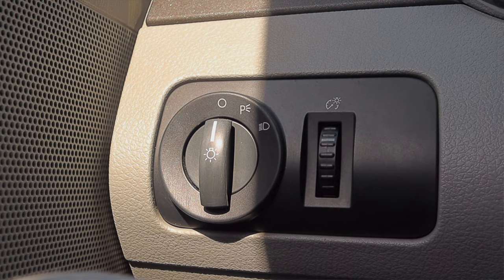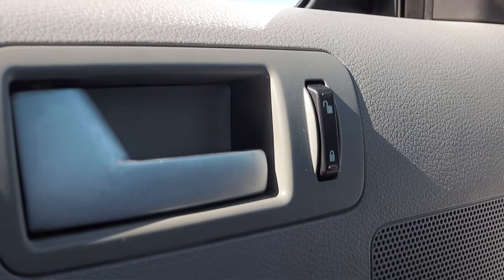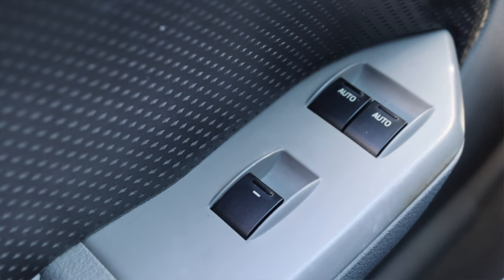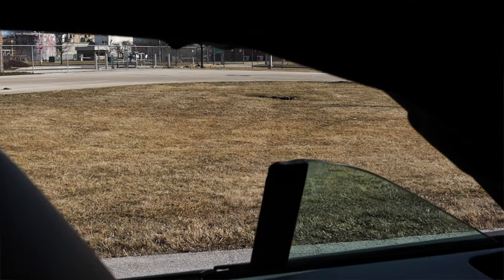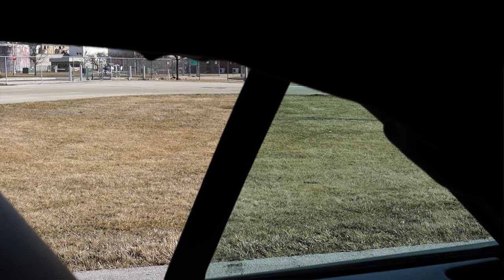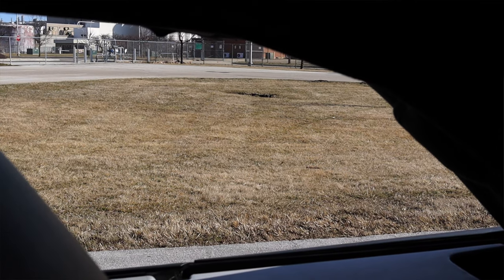To the left of me are my headlight switches and gauge dimmer switches. On the door, I have power mirrors up top, power locks in the middle, and power windows at the bottom. Interestingly enough, I only have one rear power window switch — they're for the little wing windows behind the big main windows, and you can only roll them up and down together, not individually, which I think is smart.